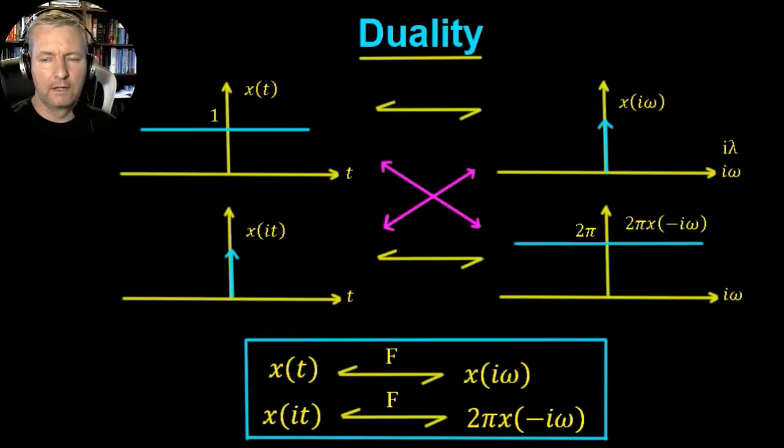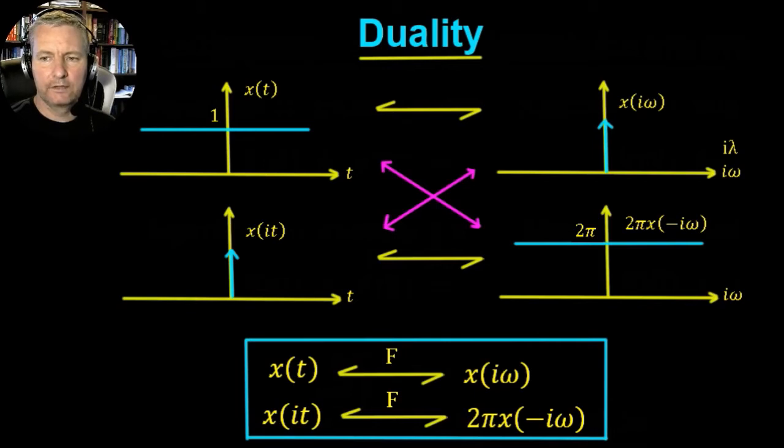So let's look at the duality of the Fourier transform. We touched on this in a previous video, but we'll go through it in a little bit more detail here. Now the duality really comes about due to the symmetry of the function e to the I omega t. So forgetting about the actual values here, we'll just look at the shapes of the Fourier transforms. If we start off with a function which has a value of 1, then we find the Fourier transform of that function, which is an impulse in the frequency domain.